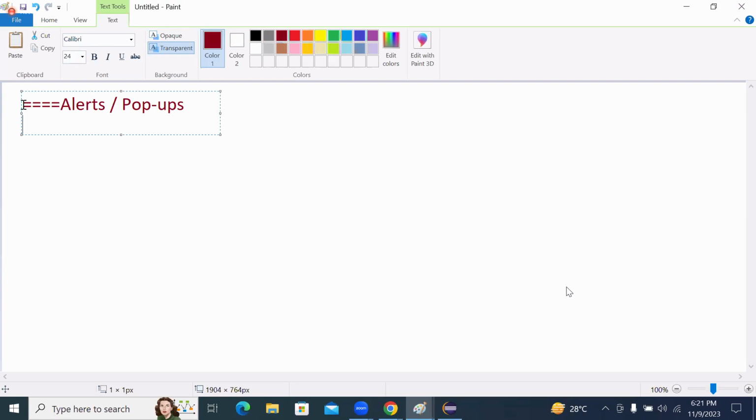Write the test steps. Take the heading, test steps, and write the steps. Write the first step. What is the first step? Launch browser.